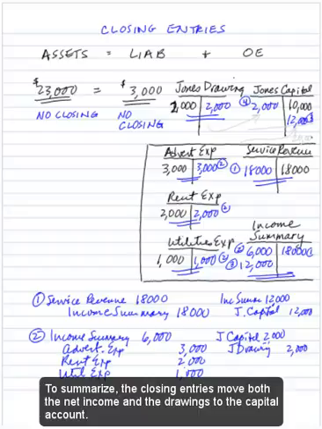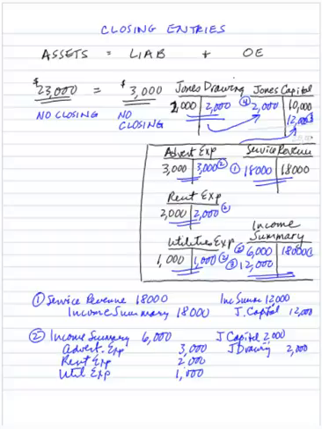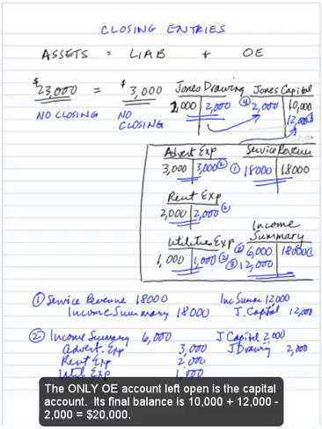And notice that you could summarize what happened here with a couple of arrows. The net income moves to the capital account, and the drawings move to the capital account as well. So there's only one account left open at the end. It'll be the Jones Capital account, and the ending balance will be 22 minus 2, or 20,000. Just squeezing that in here. And so 20 plus the liabilities would be 23, just balancing the assets.